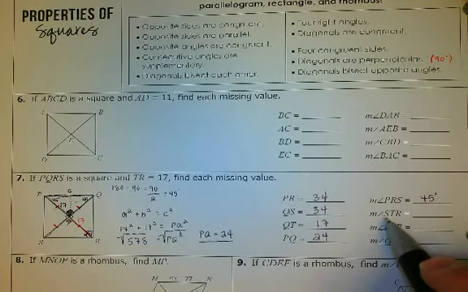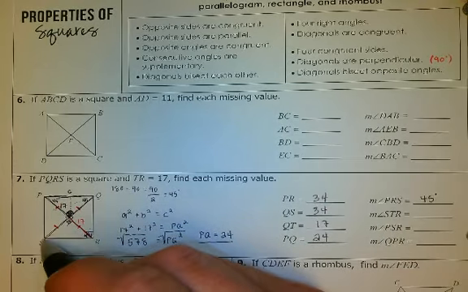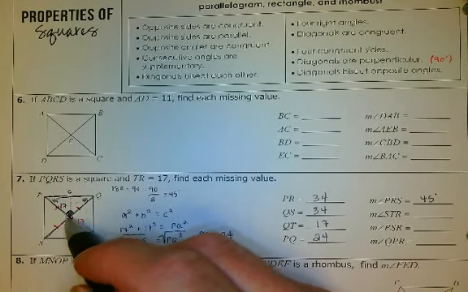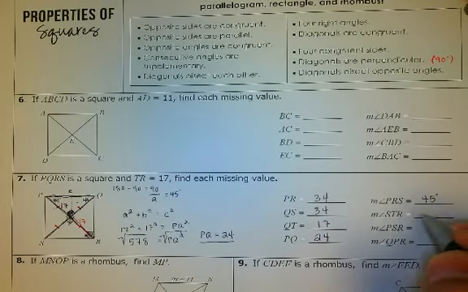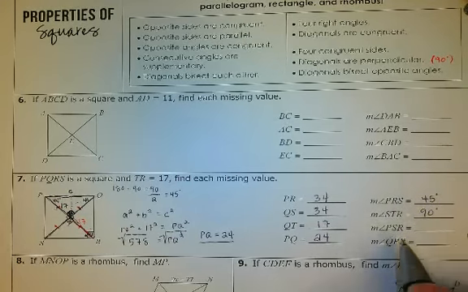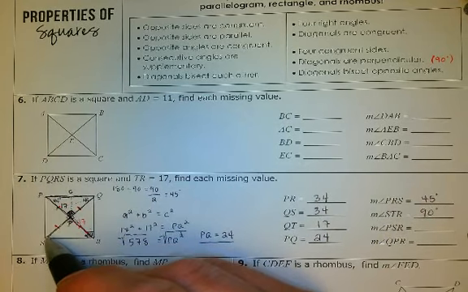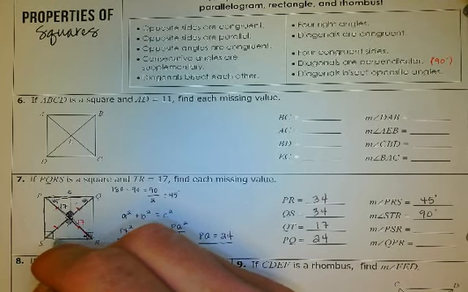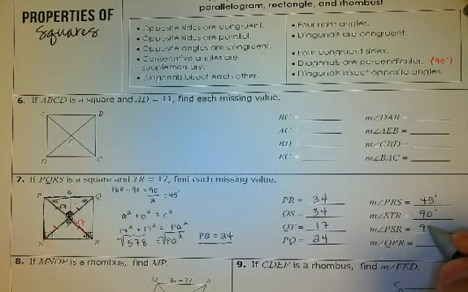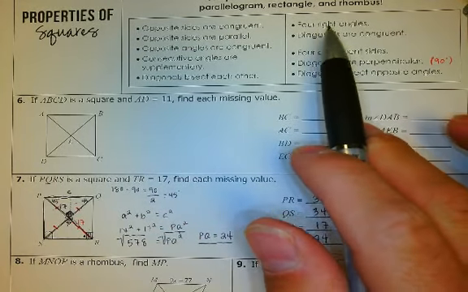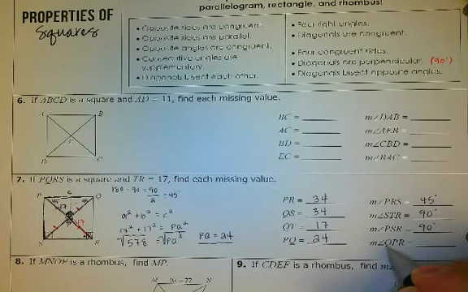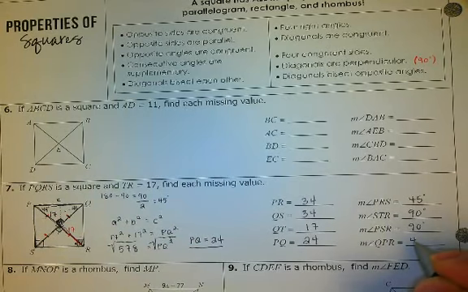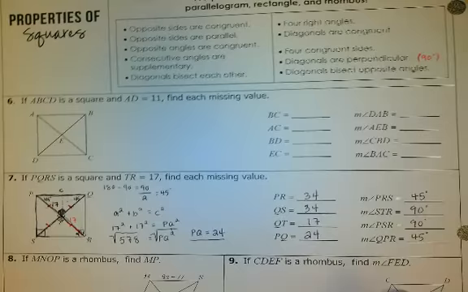Alright, next up, STR. I start at S, I go to T, I go to R. Okay, so if I outline it, I get this one right here in the middle. We said that all angles in the middle are 90 degrees. PSR, that's this one. We're outlining the corner. That's a 90-degree angle. Comes from up here on top, 4 right angles. The last one, QPR, Q to P to R. Okay, we already labeled that one. It's 45. There we go. That's number 7.